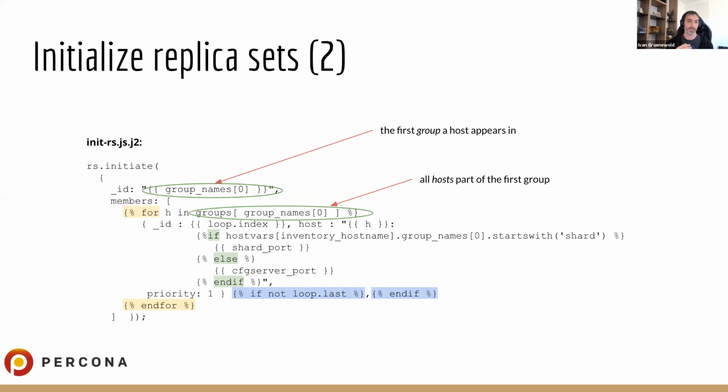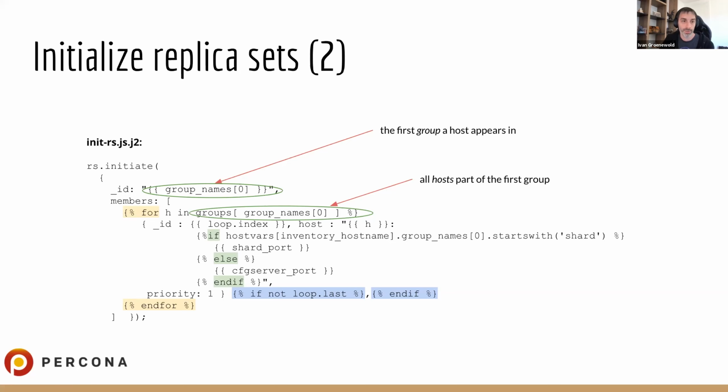And we can also build the different members by iterating using this for loop, okay? And then also there is a comma separated list that we need to generate. And for this, it is useful to have this variable that Ansible gives us, that is the ability to get the index of each of the elements within a loop, okay? So basically, if we are at the last element of the loop, we can avoid putting the comma, and if not, we can simply put the comma to generate it properly.